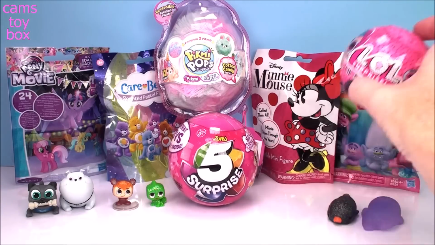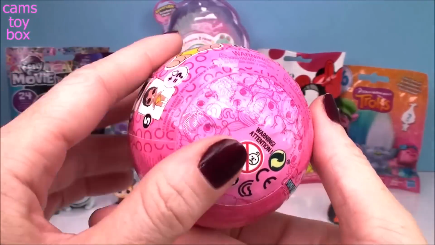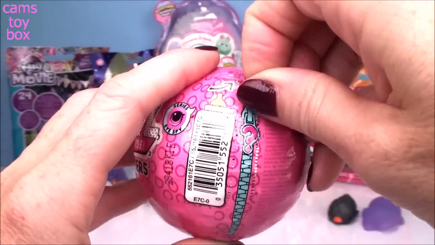All right, next up, another great, great surprise. This is the Wave 2 of the LOL Little Sisters from the I Spy series. We have a dark pink ball this time. Really, really pretty wrapper. Again, five surprises to open.